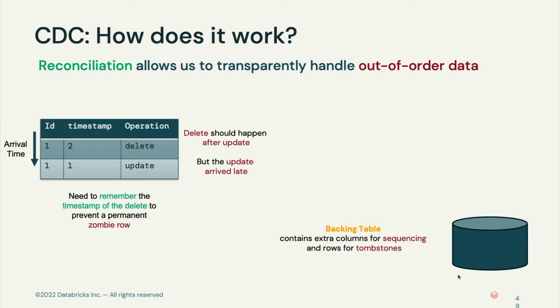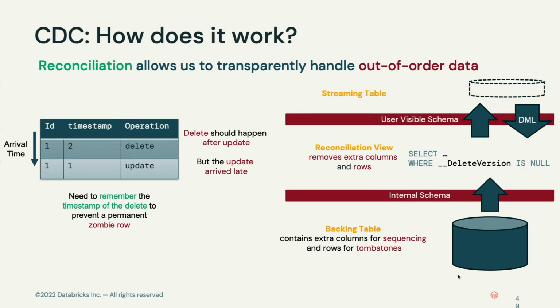So what we do in DLT is we have this magic trick where inside of Unity Catalog, we actually create what we call a backing table. This is the Delta table that has the actual information in it, and then this layer on top called the reconciliation view. That backing table has extra columns and extra rows. Those extra columns remember what version that row was last updated in. And if you're using some of our more advanced modes where you're accepting partial updates, where only columns that have changed are included in the record, you actually have to do something a little bit more complicated. You have to keep a vector clock of every column and when it was updated. We keep all of this in extra columns within that table. We keep those tombstones to remember when a row was deleted so that we don't have a zombie.